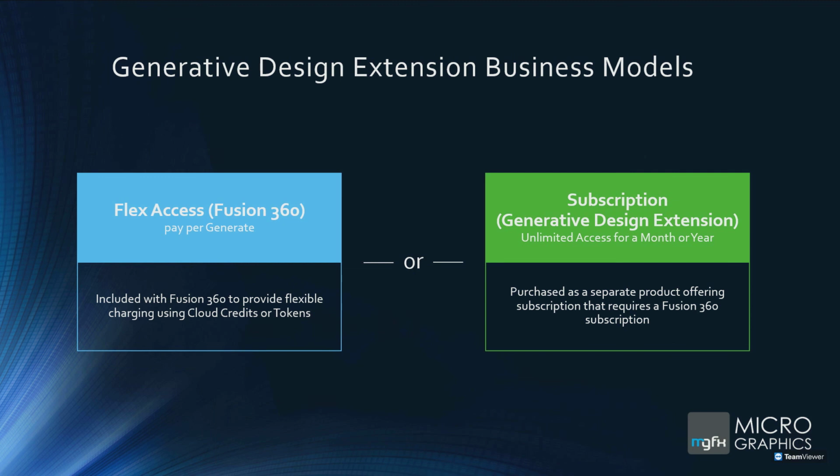So that provides a choice of access, providing flexibility to remove barriers for adoption. Flex Access allows you to pay as you go. You pay as you need it, or you could even purchase large cloud credit packs and use them as needed rather than paying for a full year subscription if you're not sure if you're going to use it. Then the subscription offering for generative design is great for when you have users that are using generative design on a regular basis and would like a fixed price. If you're using it almost every week, it's worth going to the extension so that you have that unlimited generation capacity.